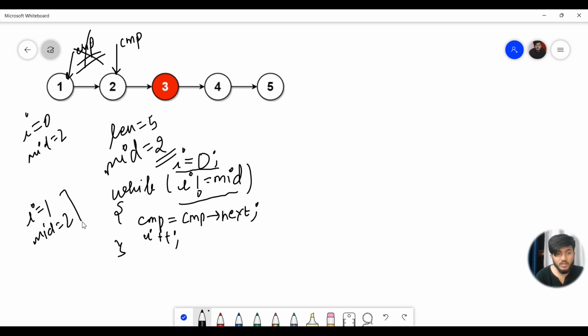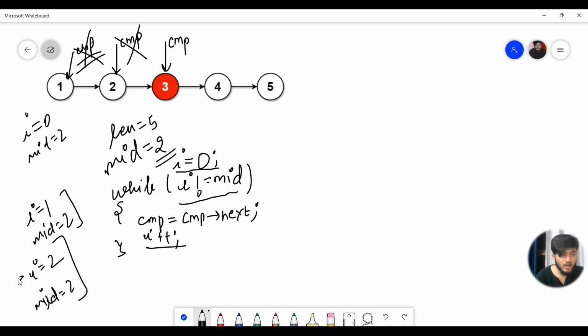Is 1 equal to 2? No. We will update our CMP pointer to the next node and update i. Now i becomes 2 and mid is 2, and the condition is violated and our loop ends, and now we are pointing to the middle node.